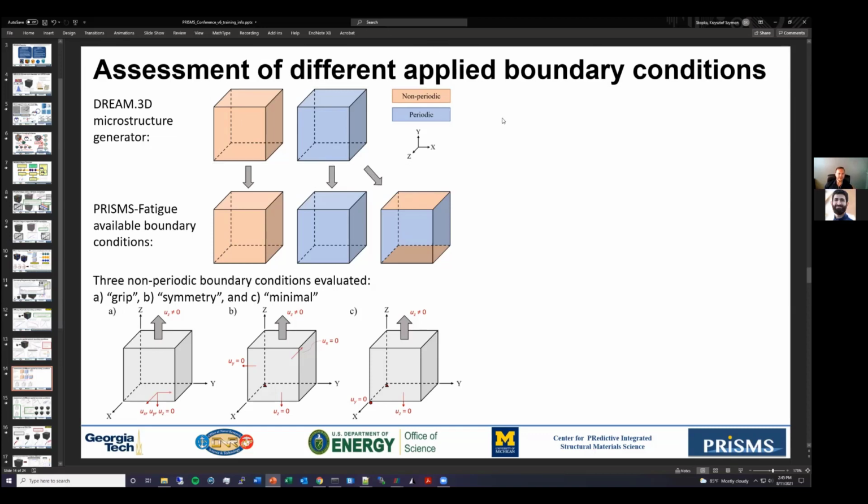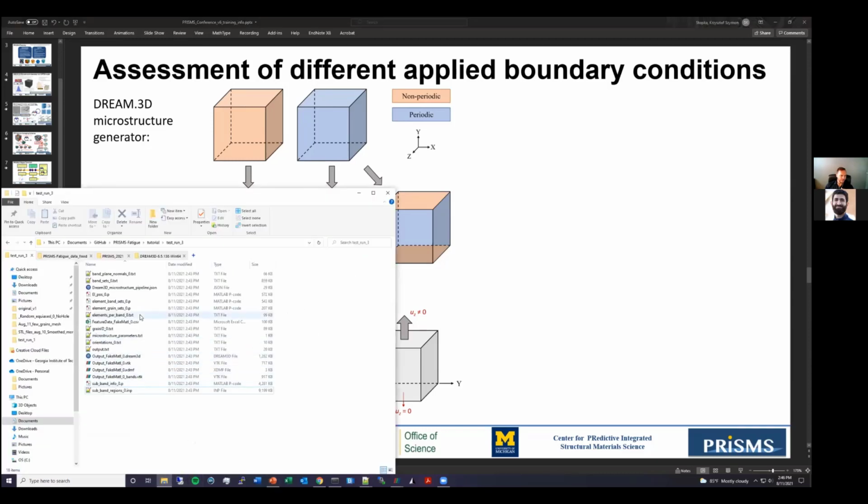So this is a good overview of Dream 3D and Prism's plasticity and review in terms of the types of simulations we can do. So you see here at the top that Dream 3D microstructure generator can make microstructures that are fully non-periodic or fully periodic. So what this means is in Dream 3D, if we make the microstructure periodic, and for reference, I'll show you where that is.